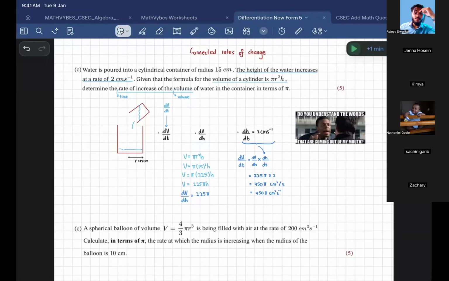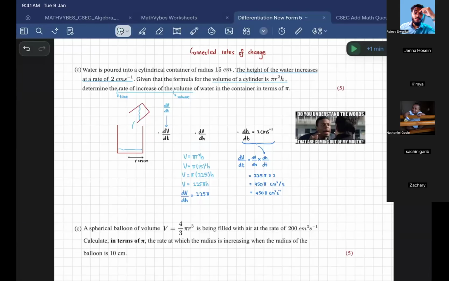Okay, are you all getting through? No, sir. How come, guys? Because they're asking for the rate that the radius is increasing, and I don't really know. To find that we use the topic called connected rates of change. The radius increasing would be dr/dt, but nothing else really involves the radius, so I don't know how to.